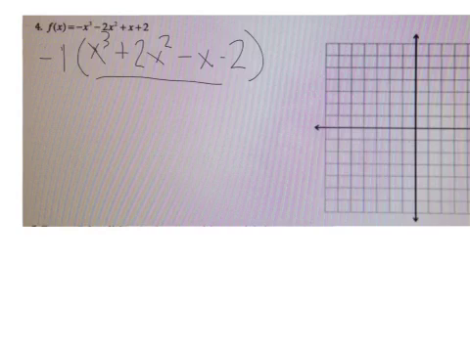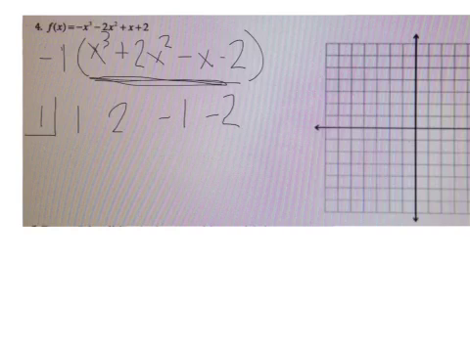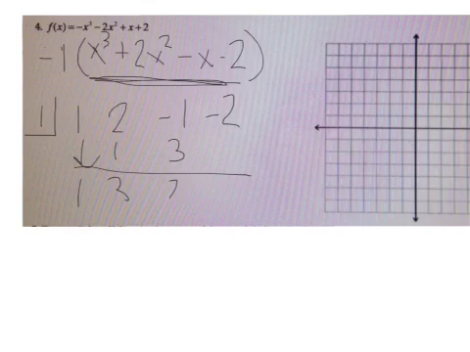So I'm going to go through, and I found one of the zeros was positive 1. So I'm going to use synthetic division with this new polynomial I just created, which has the 1, the 2, the negative 1, and the negative 2. So I pull down 1. 1 times 1 is 1. 2 plus 1 is 3. 3 times 1 is 3. Negative 1 plus 3 is 2. 1 times 2 is 2. And I get remainder 0, which is good, because that means 1 was a zero. Should have been. So then I have 1x squared plus 3x plus 2.